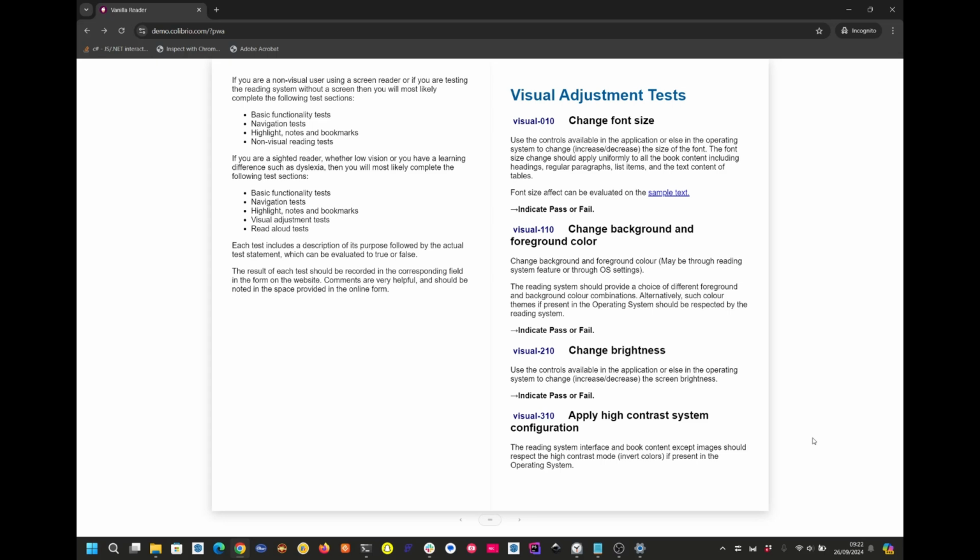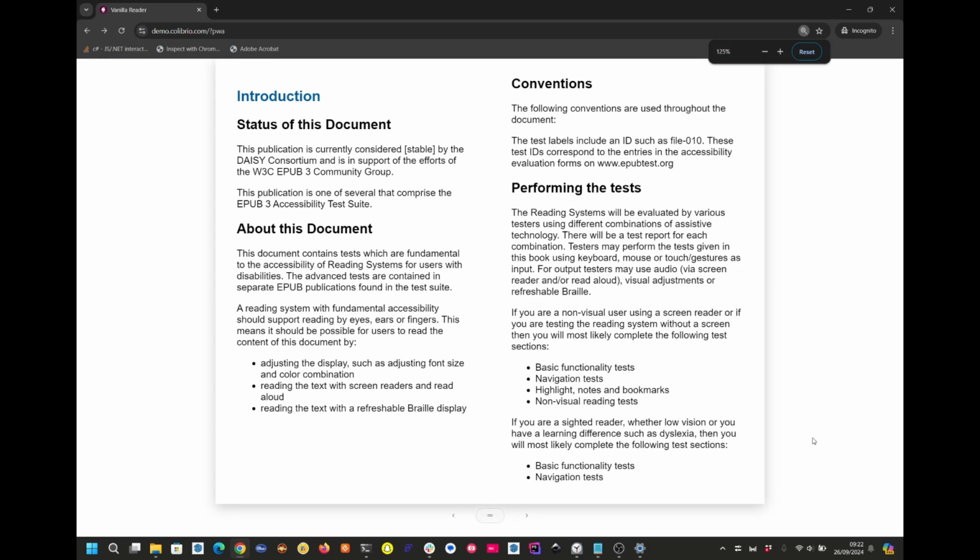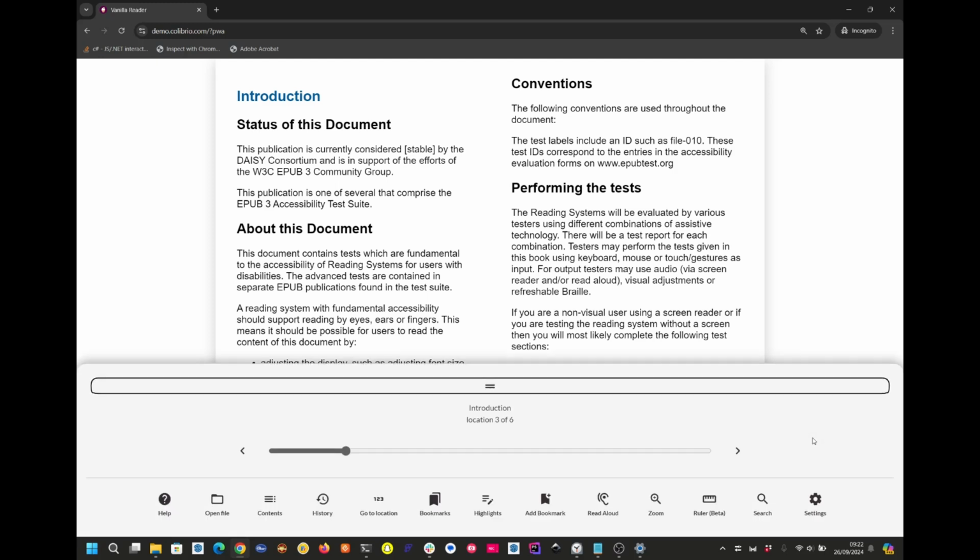There are different ways of changing the font size. Because it's a browser-based reading system, you can always just enlarge the entire UI by pressing Control plus, and this will just, very conveniently, also change all the elements, such as the main menu, for example. So everything just gets more, yeah, which is very logical, right? If you enlarge the text of the book, you probably want the text of the UI to also adjust accordingly.